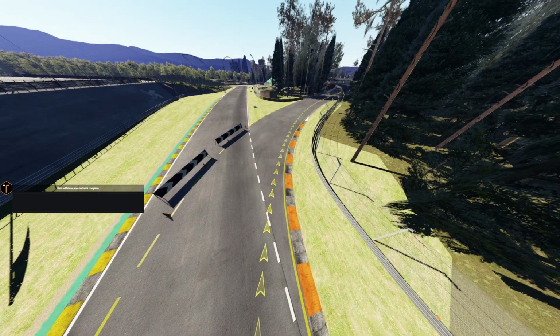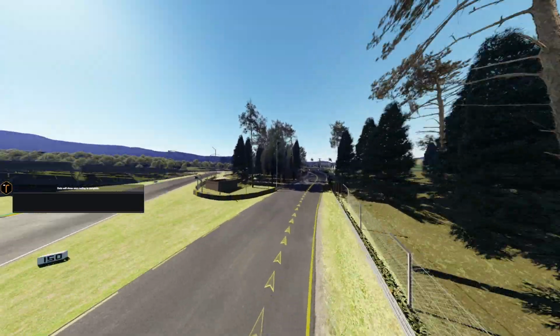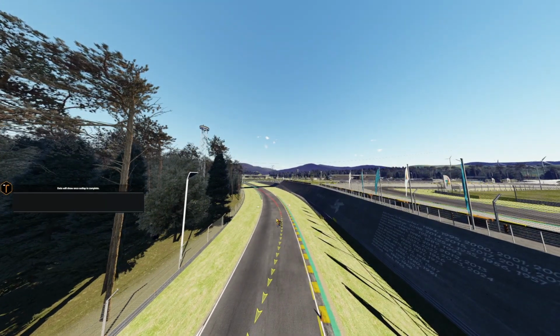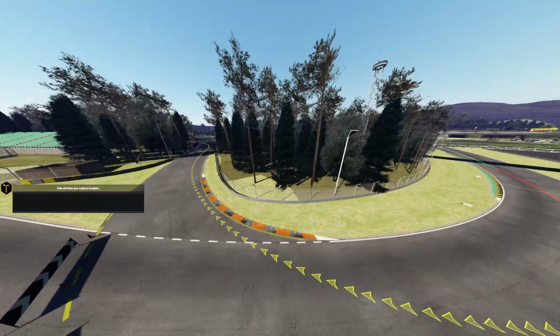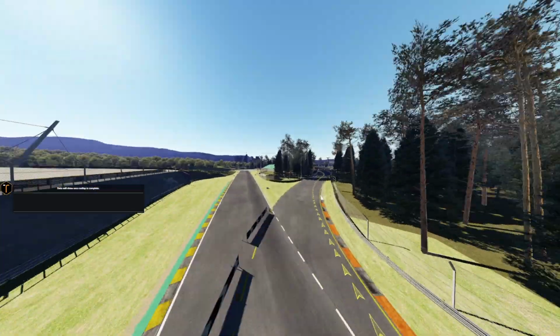Basically with the corners you want to take them as tight as you can so that you can open up the actual exit a lot more. But if you want to do that, beforehand you have to end up on the opposite side of the corner. So this corner's on the left, so you have to end up on the right before the turning. If that makes sense.